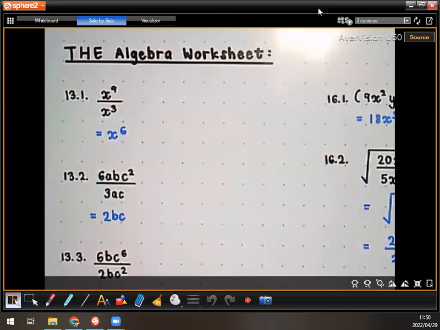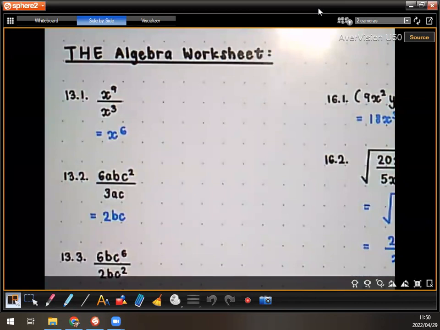Okay, those first two are fine. 9 X's at the top, 3 at the bottom, so there are 6 more at the top than at the bottom. So that is actually X to the 6 over 1, right? If we don't write that over 1. Okay, so 6 divided by 3 is 2. A and A, those ones can cancel out. There is a B at the top that we don't have at the bottom, so that one can't cancel out. And then we have 2 C's at the top, 1 at the bottom, so we're left with a C at the top as well. Everything at the bottom is 1. Okay, this is 2 B C at the top.